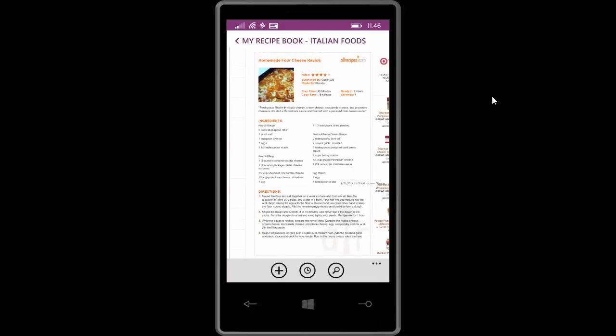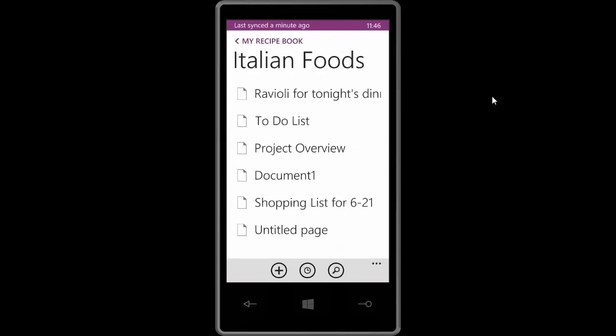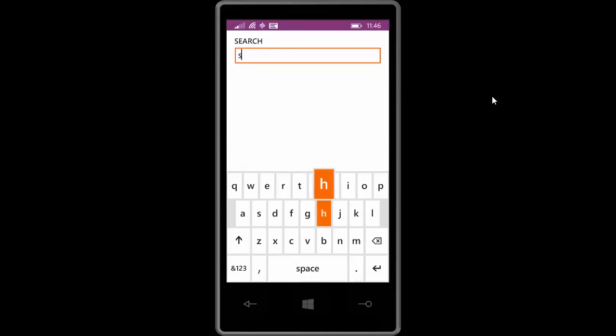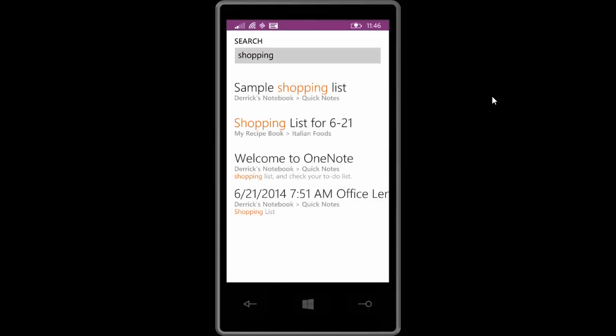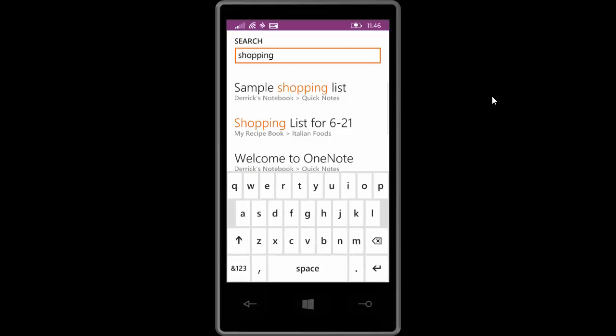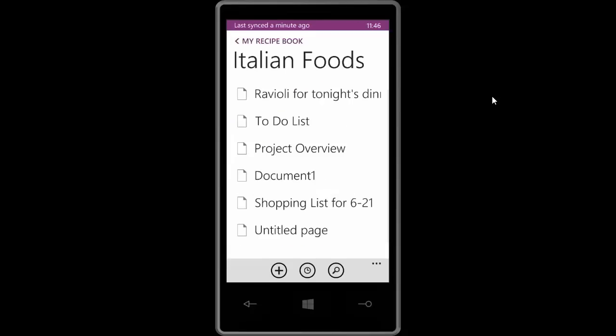But in terms of searching my page titles and my section titles that I have for myself, let's try typing in shopping. There we go. Two different shopping, more shopping stuff, all kinds of shopping stuff that I had on there for myself. So very easy way to use that. So again, as you can see, the interface on the mobile phone is a little bit more limited. We don't have much screen real estate, but I can work on things, I can edit them in a simple manner, I can check off my shopping list or my to-do list or any kind of list for myself, and I can even add new pages if I wanted to.